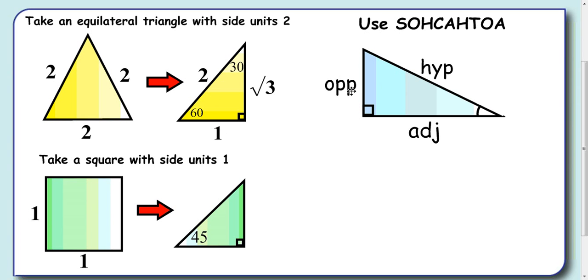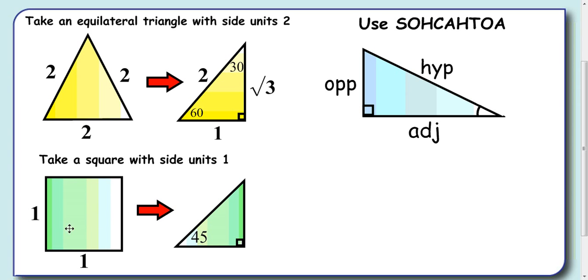Now by applying some SOHCAHTOA, your trigonometry in right angle triangles, we can get all the exact values. So the sine of 60 is opposite over hypotenuse, so root 3 over 2. The cos of 60 is adjacent over hypotenuse, so cos of 60 is equal to 1 over 2, which is half. The sine of 30, which is up here, and this would be your opposite this time, which is 1, and your hypotenuse would be 2, so it would be a half, and so on. You can get all your sine and your cosine values for 30 and 60. But it does leave out 45, so we have to go down below to get our 45. You can get tan here as well, actually. The tan of 30 is equal to opposite over adjacent, so 1 over root 3.